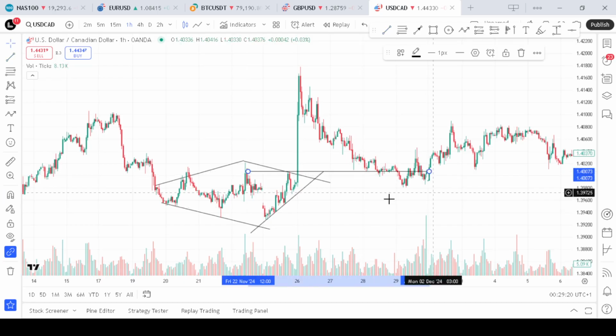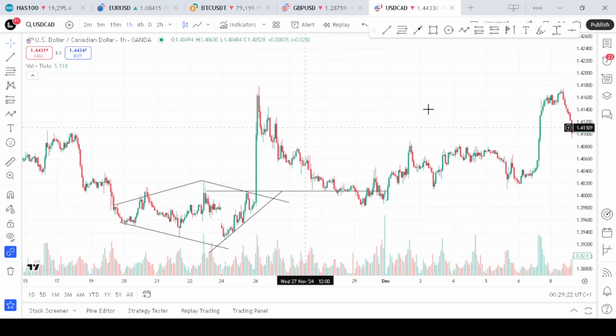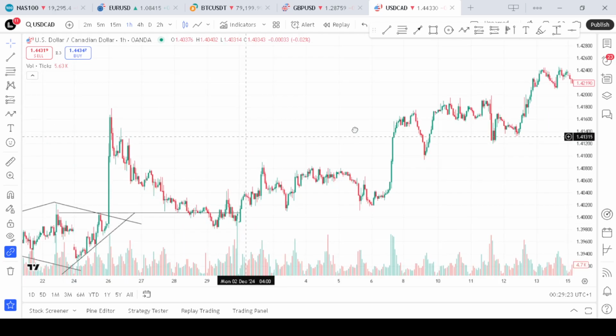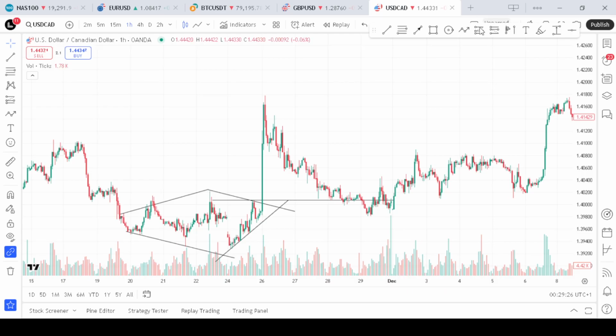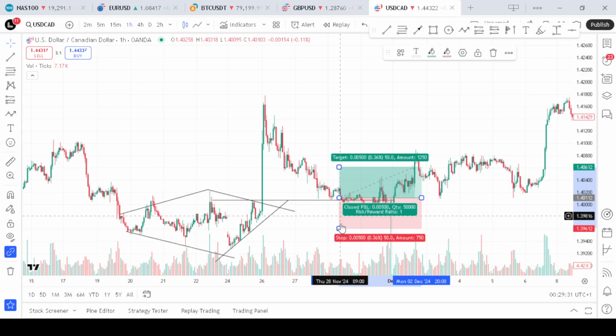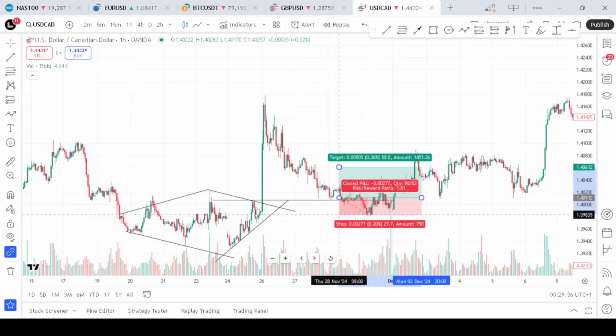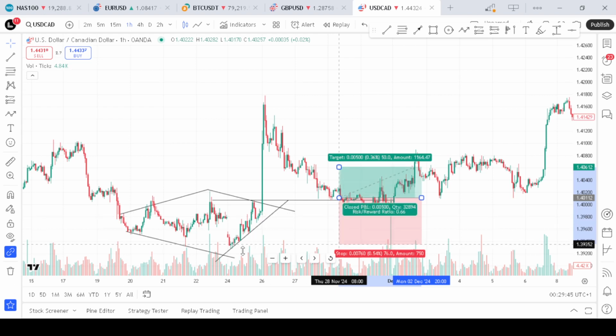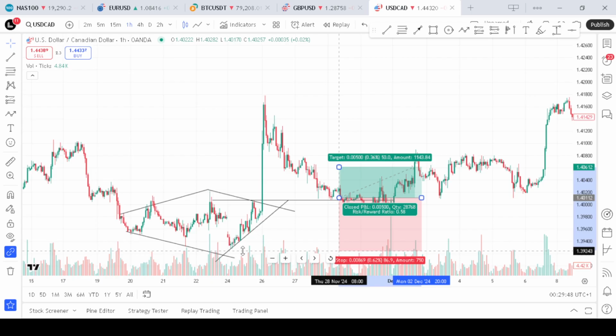Now, if I'm to enter my trade, as I noticed price broke out from this area, I would be willing to wait for price to come back to retest this area. When price retests this area, I will enter the trade and I'll put my stop loss just below the trend line, just below my resistance area, or we can put it at the lowest point of the area. This is where we set our stop loss.